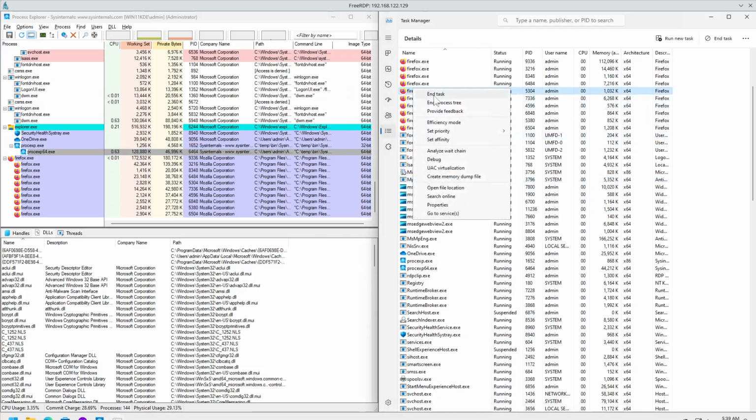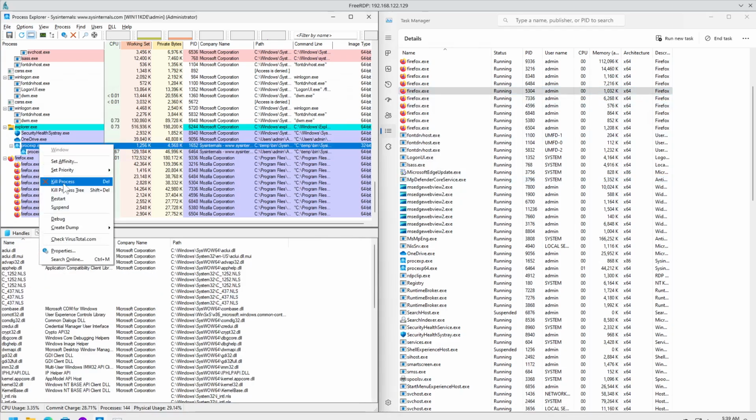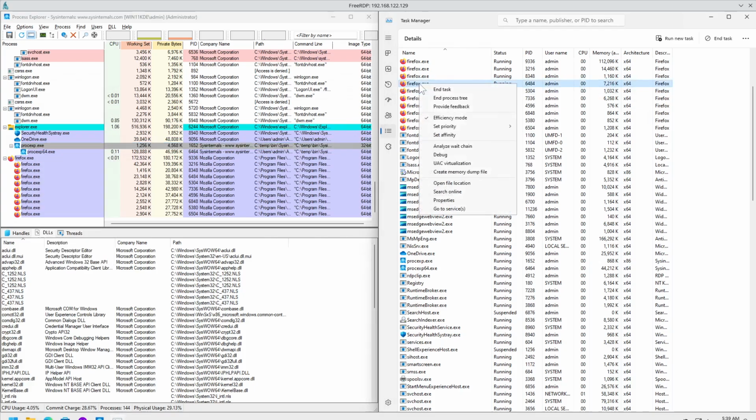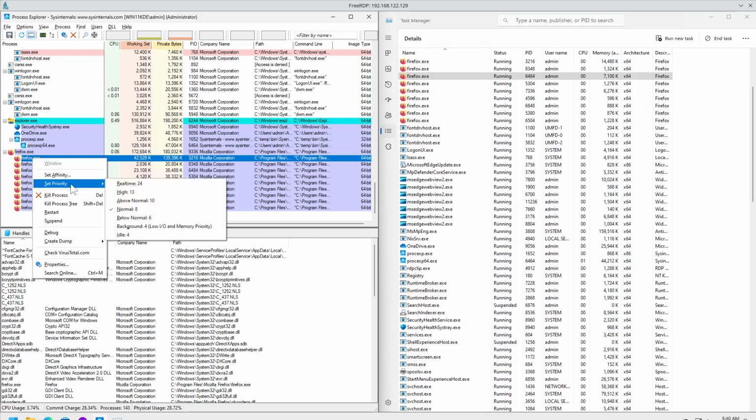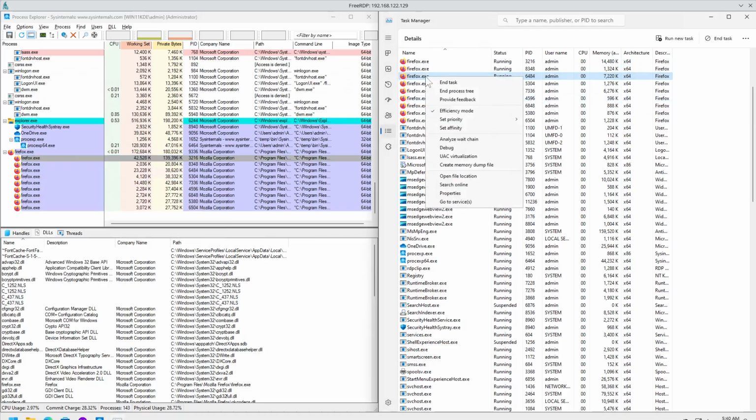You can kill a tree or a process tree. So that's kill process tree. Different wording, but the same effect. Then there's priority. You can increase how much CPU is provided by the operating system to the given process. The same thing. The wording is again different, but the effect is really similar.